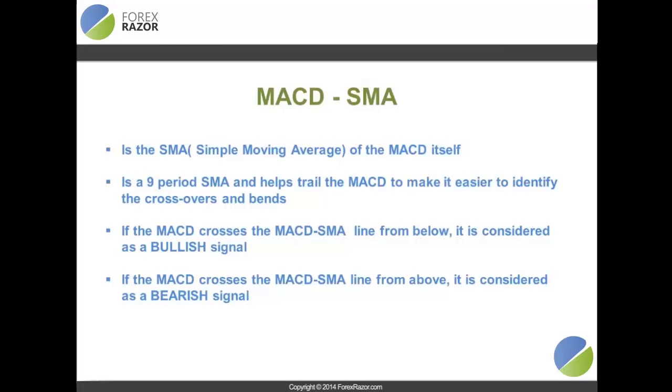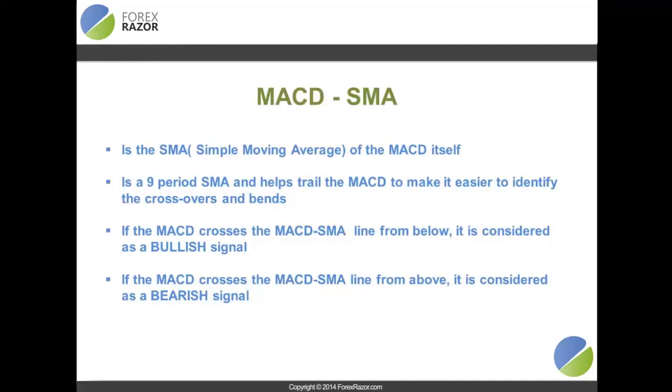In addition to the two moving averages, you would have noticed there is another parameter which often has the value set at 9. This is the MACD SMA, or the MACD Simple Moving Average. It is a 9-period simple moving average of the MACD value itself. It is a simple moving average which is calculated by taking the arithmetic mean of the past 9 values of the MACD indicator.